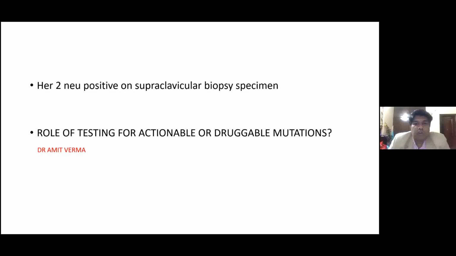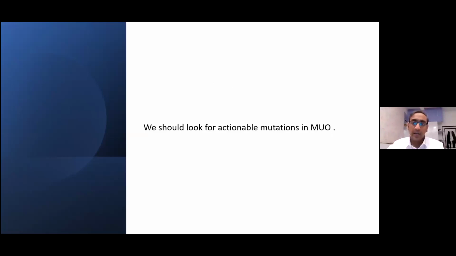So, Dr. Amit, are you in favor of testing for actionable or druggable mutations in every case of CUP upfront, rather than giving the standard chemotherapy? The answer is a big yes, because we understand that 80% of CUPs will behave so poorly that you won't have much time to treat them later. So when you label them as CUP, I think we should go for upfront genomic profiling to identify the actionable target. You start with your chemotherapy, and if your first line fails, you jump to your targeted therapies, whatever comes your way. That is my personal opinion. So that is the important learning from this case: we definitely should look for actionable mutations upfront rather than trying to look for them on progression. That is the clinical paradigm shift which we are nowadays undertaking.